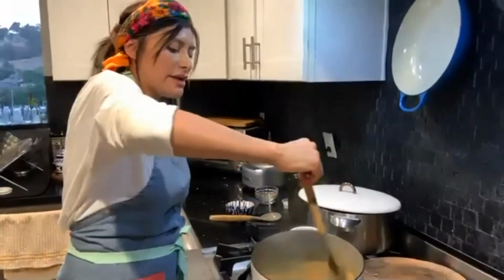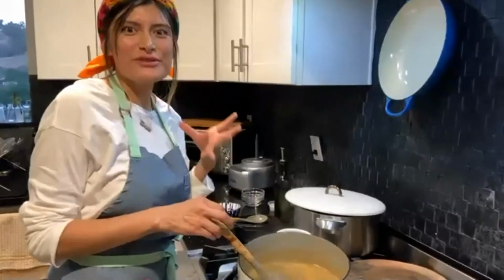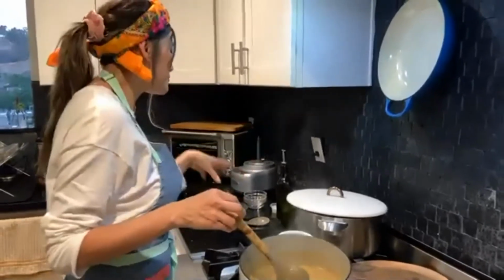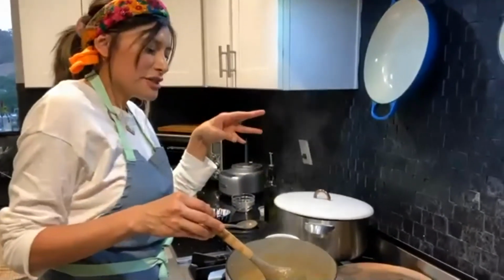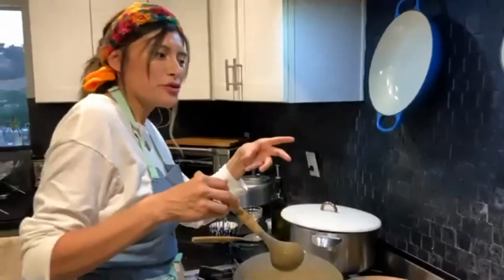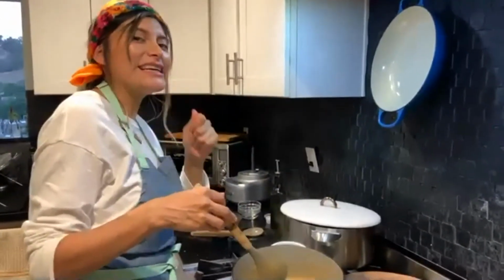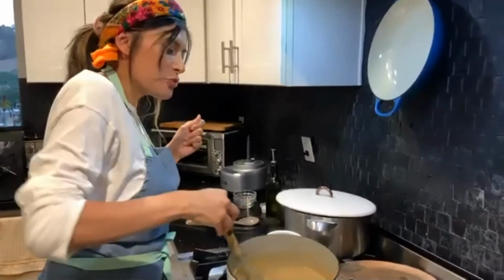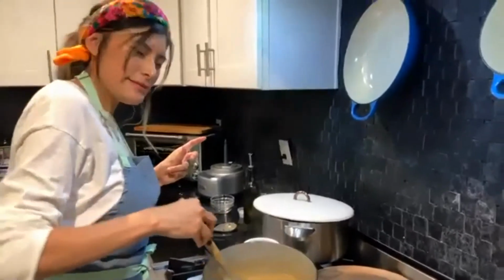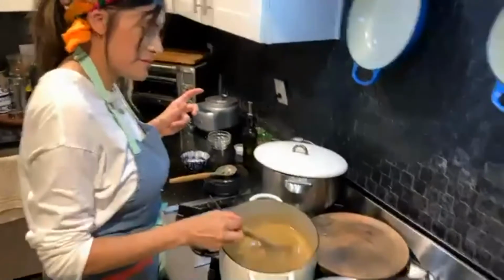So for me, it doesn't matter. This is when, again, I go back to creating your own flavor and your own sazon. This is when you create it. With the sugar and salt, I would say do half of it and then taste as you go. Because this is when you're gonna do it to your own liking, and this is when you create your own flavor. Does that make sense for everybody? Made sense to me. I think I got it.